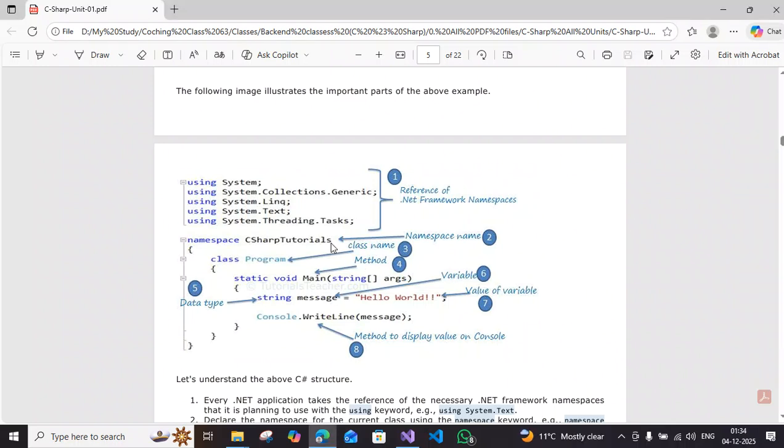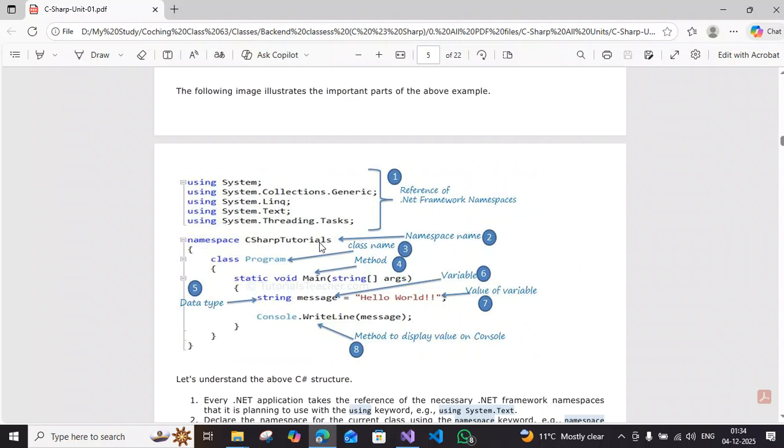After the discussion of namespaces, when we create a project, we have to mention the project name at least. When we create the project name such as C# tutorial, that is also called the namespace of this project, which is a user-defined namespace.